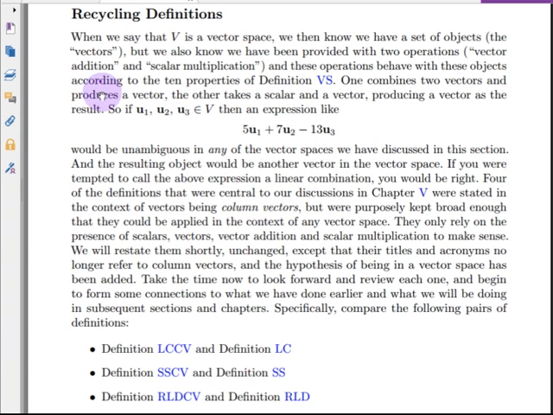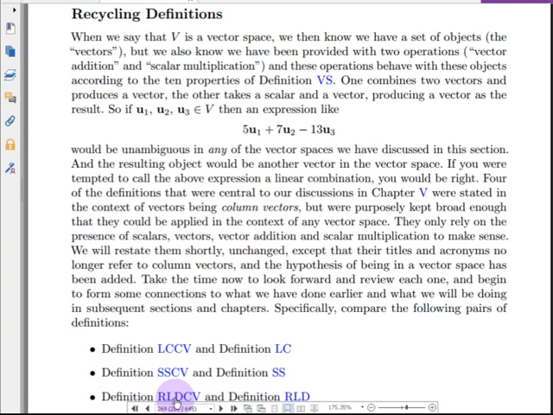All right, let me just add a short commentary for this small section here. The author points out that we have already seen manifestations of this vector space phenomenon, that we have definitions for column vectors and definitions for matrices that are very similar. For instance, we talked about linear combinations of vectors. This had linear combinations of matrices. This was the span of a set of column vectors. This was the span of a set of matrices.